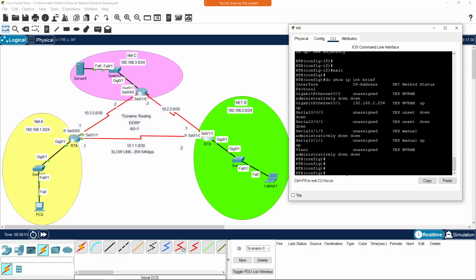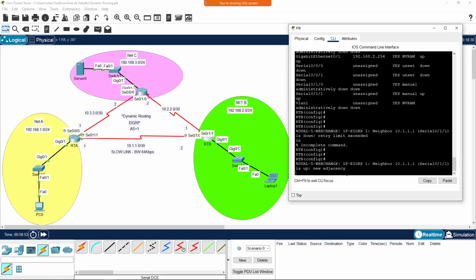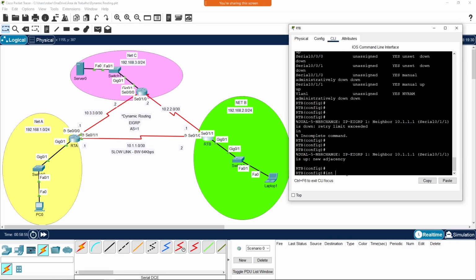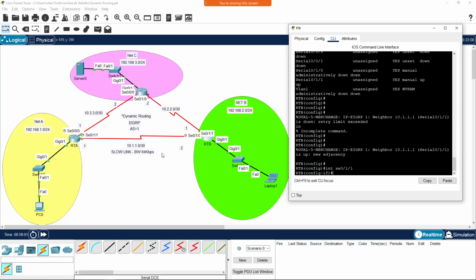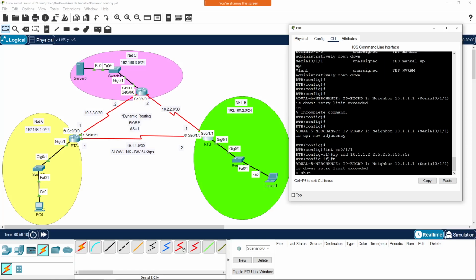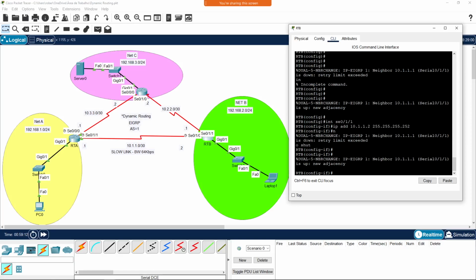So we're gonna go router B, interface serial 011, which is the one that is supposed to be in the 10.1 network. So set the IP address to, no shut. And now we are friends with the first router.